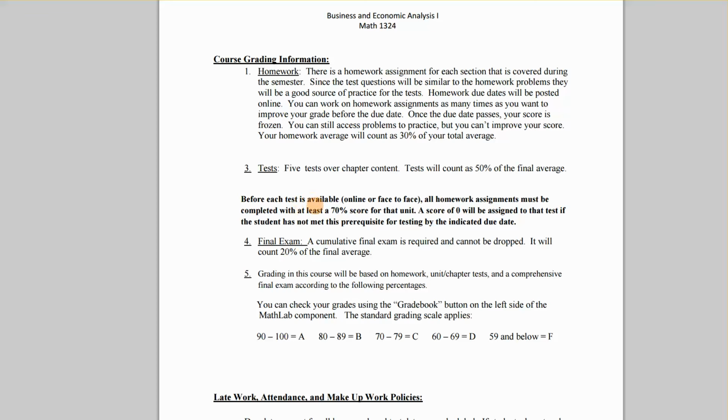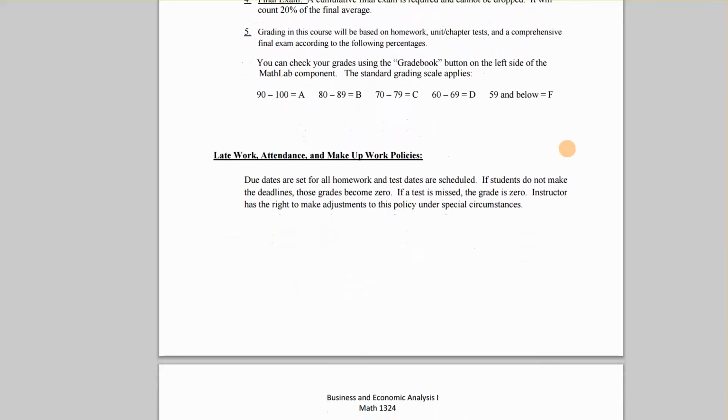Here's a note of interest. Before each test is available, all the homework has to be completed with at least a 70. So you can't access a test if you haven't done the homework, and you have to have passed the homework. That kind of makes sense. You won't be ready for the test if you haven't done that. So be sure you're working on your homework diligently.